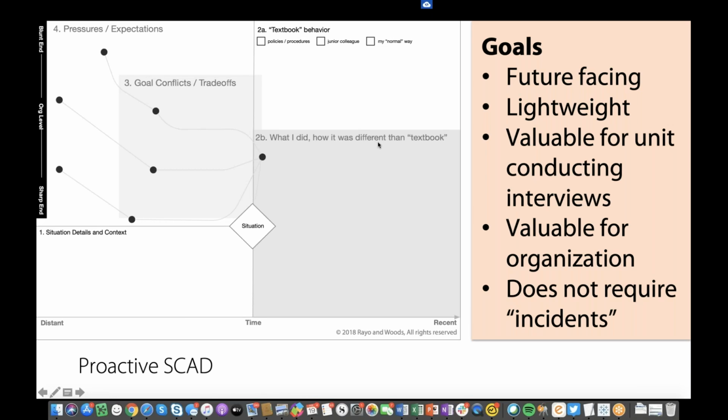Another question, do you apply SCAD with individuals or teams or cross-functional teams? The answer is yes. These interviews right now tend to be individual, because it's about what one person did, but they could easily be, what did your team do? You can start getting a team together to talk about this together and how they did it together. So I think it should be able to scale up or down as much as you want. And then Yvonne asked, will this be a good understanding of improvisations?